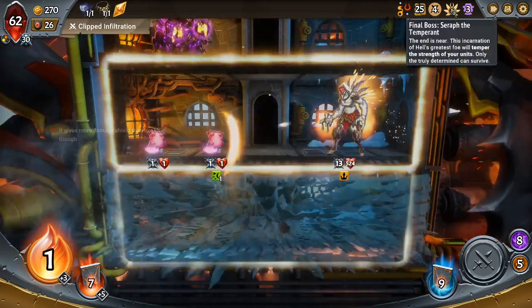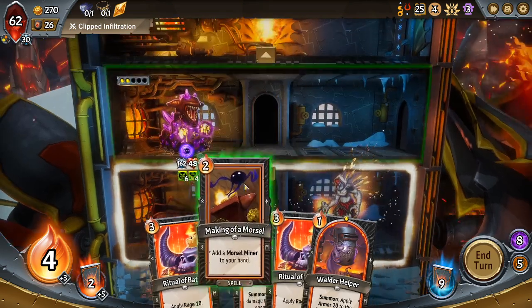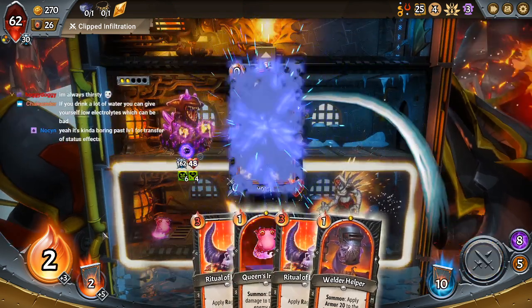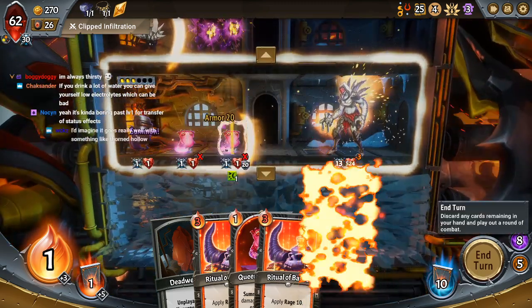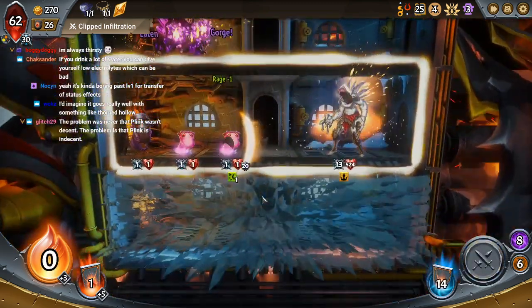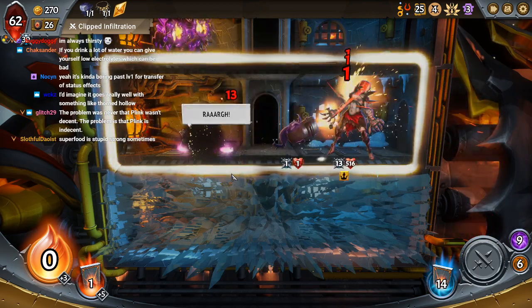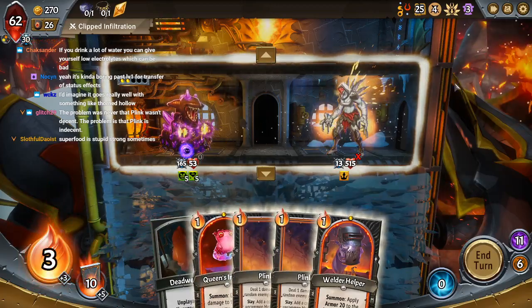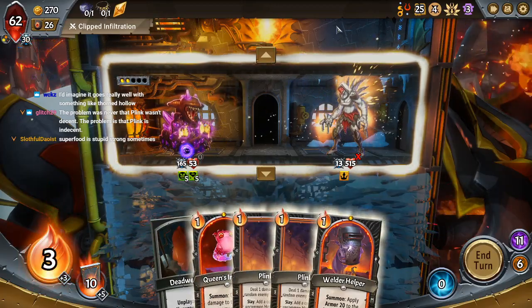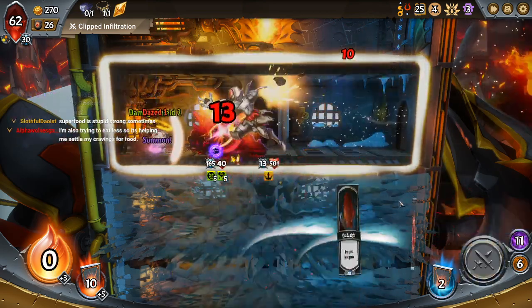Hey, we need an answer to Seraph, by the way. It's Sap Seraph, and I didn't see Vent. I'm not that worried. You're always thirsty? Who are you, Inu? Plink is indecent. It's like, Plink. All I can say is, Plink.